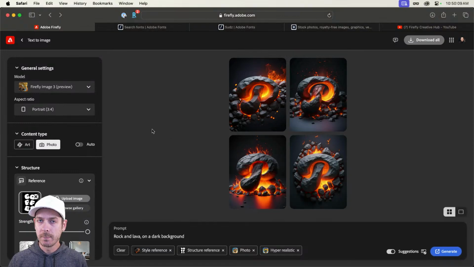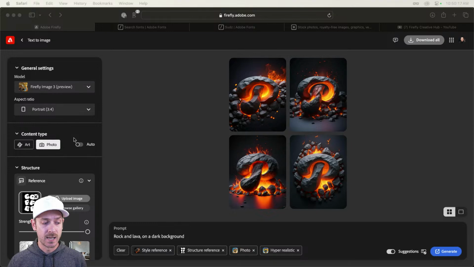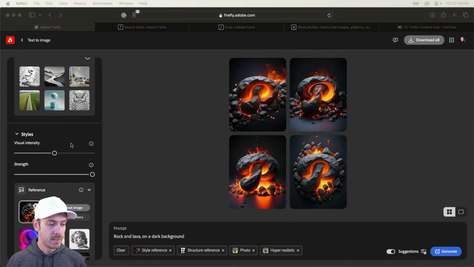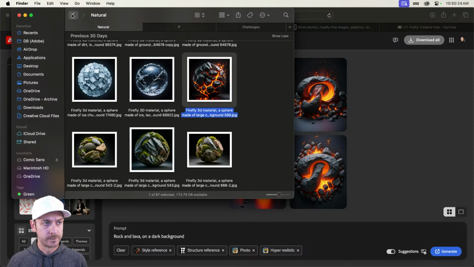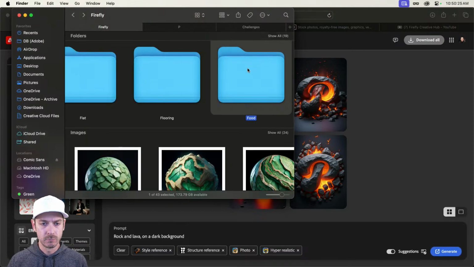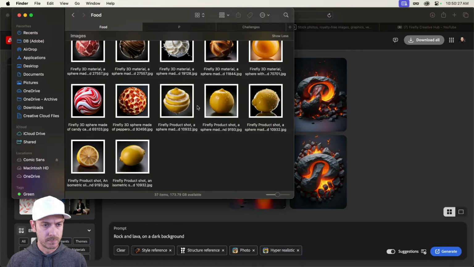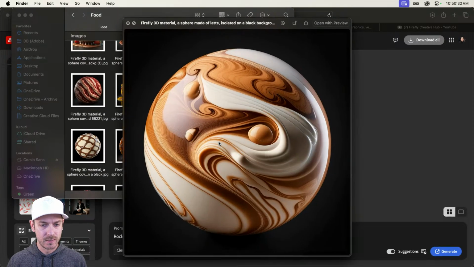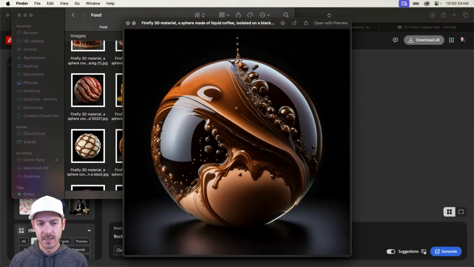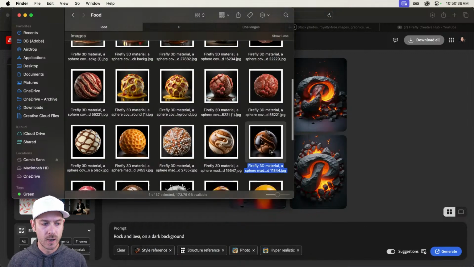Interesting. Although, I've been thinking about, like, can I create a coffee table book with some of the materials or even the weird generations that I've made inside of Firefly? Maybe there's a world where we do that. Now, I do think I have, because of course I do, right? I have some materials I've generated with coffee. There's like a latte and there's kind of like a shiny coffee type of thing.